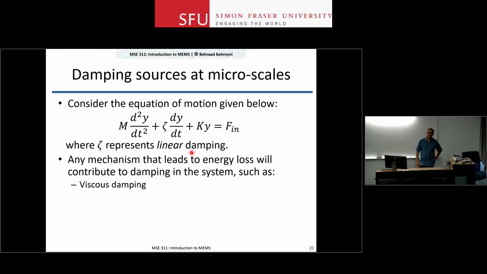Types of damping at microscales include viscous damping. When you want to move a mechanical structure, you have to overcome, let's say, the air resistance. At microscales, you have to do the same thing. What happens there is that there are two problems that you have to deal with. One is the sliding of this piece in air, in gas, so you have to overcome that force, that friction. The other one, which happens a lot in MEMS because of the capacitive interfaces, is that as you push these two electrodes towards each other, you have to push the air between them out. Or when they're moving away from each other, they're going to suck the air back into that gap.